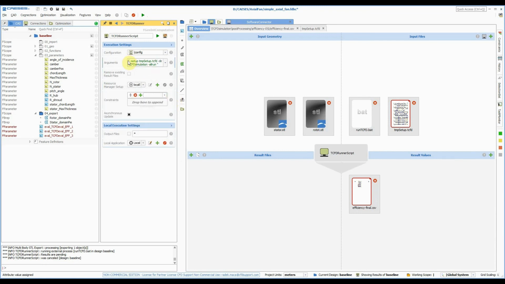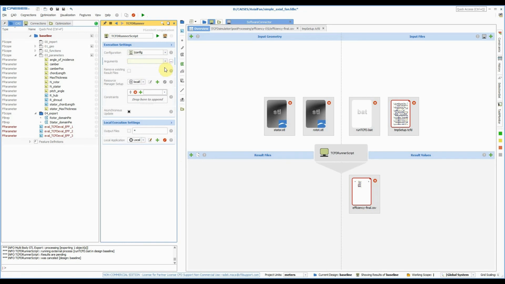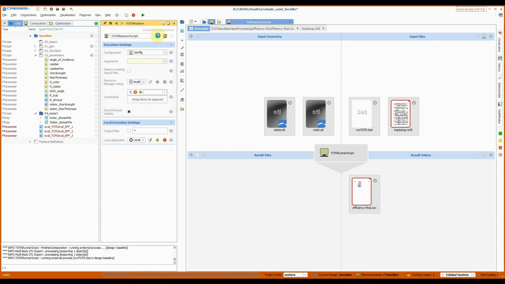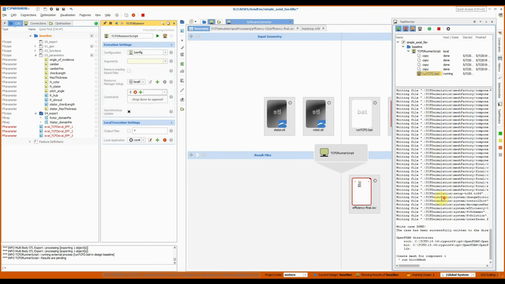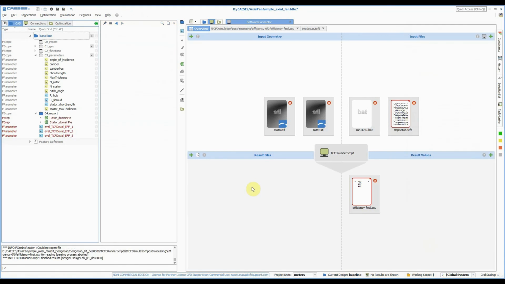Okay, and I don't need any arguments, of course, in this case, because the arguments are placed inside the script. And now let me check if this setup is working. Okay, let me show run TCFD.bat, and you can see the TCFD simulation is running perfectly. Okay, so this is the second option, how to create a runner.